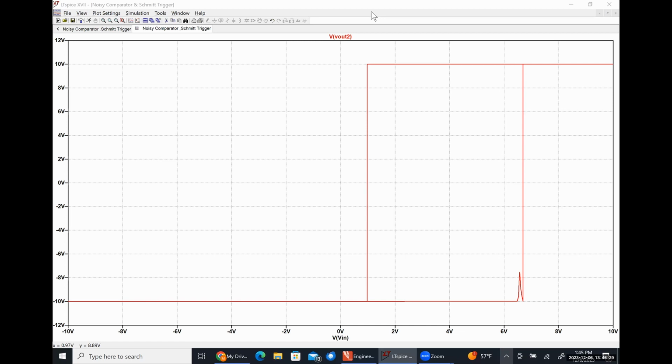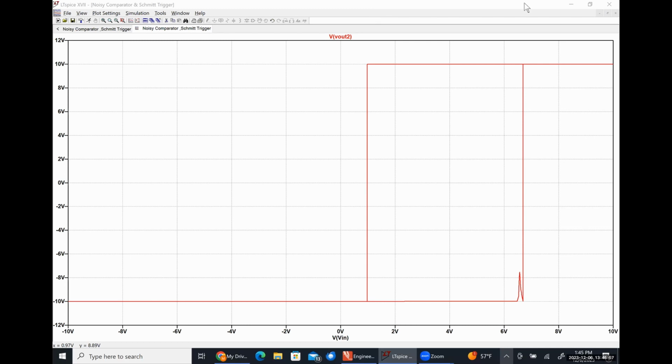What's that little blurb right here? Oh, that's just an artifact from the simulation. It's just where it started. Realistically, it should just look like a nice rectangle. That's just a hiccup. From the very back, it's really hard to see. It's 0 to 10 volts. And this is time-based? No, not time-based. This is as a function of the input voltage.